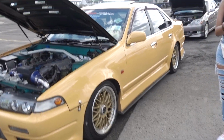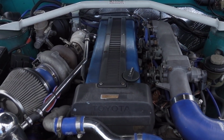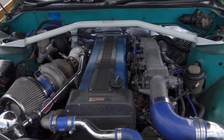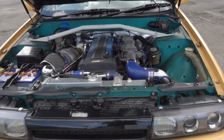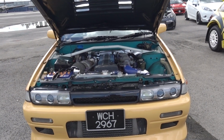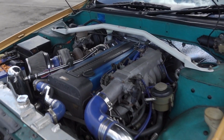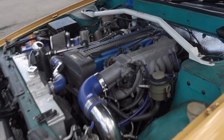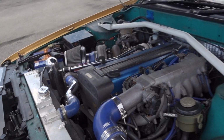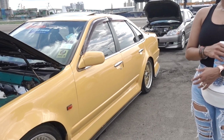So here we got another Zafiro with a 1J in it. Seems to be a really popular swap, man. Maybe I should be doing this instead of the RB20 in my car. Maybe I'd have better luck at getting this silly thing running. But I'm really liking this one. I think I follow him on Instagram, if I'm not mistaken. It seems like a pretty straightforward swap with the 1J compared to what I'm doing right now, which is ridiculous. I don't know what I'm doing wrong with the RB20. But this one's pretty clean.